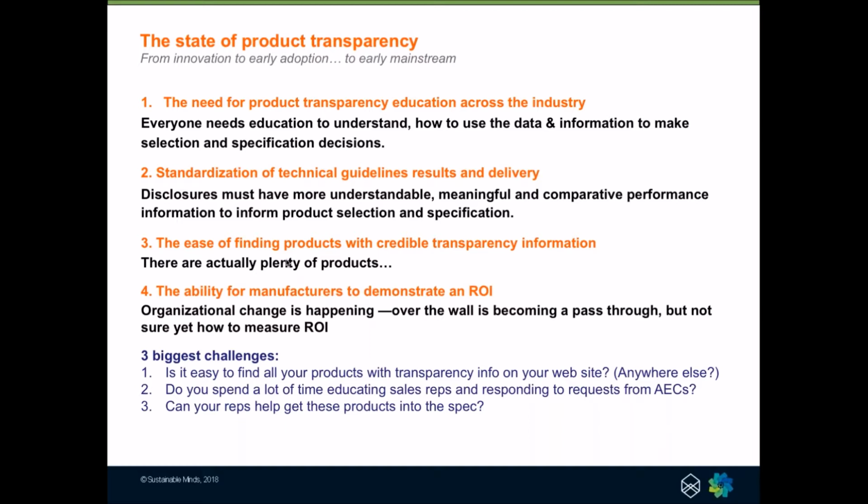The next, in terms of standardization of technical guidelines, there are a lot of standards and a lot of detail in those standards. And I'm going to speak now directly to ISO 14025 and now the new reporting standard out of Europe, ISO 21930. These have been developed by technical committees to be really technically watertight in terms of how LCA gets done and how the information needs to be reported, without a lot of consideration to the user experience of that information, both by manufacturers working to create PCRs and ultimately their own EPDs, as well as the consumers trying to use that information, again, to make comparative decisions.